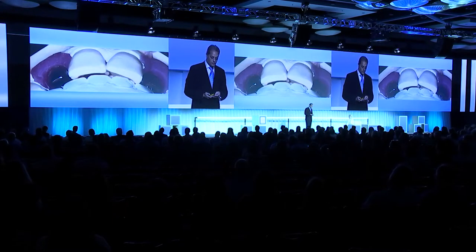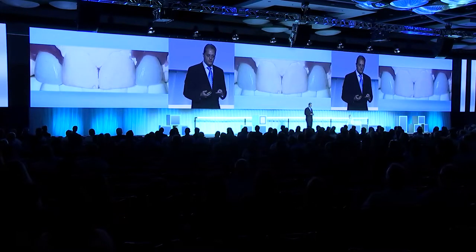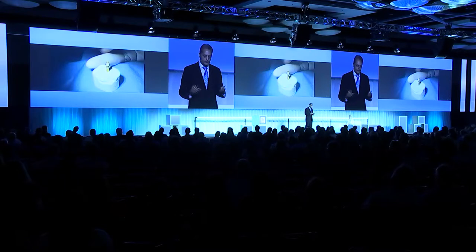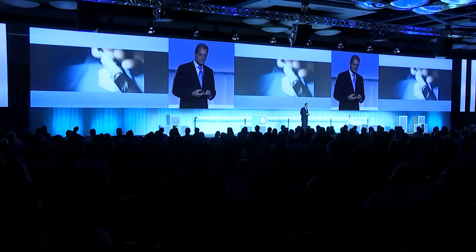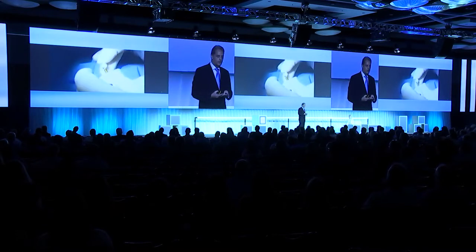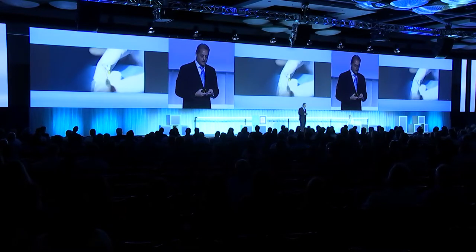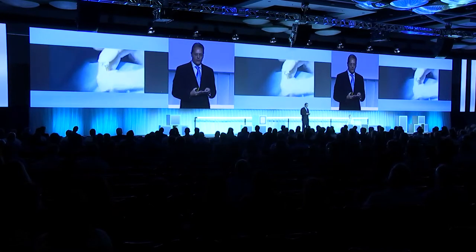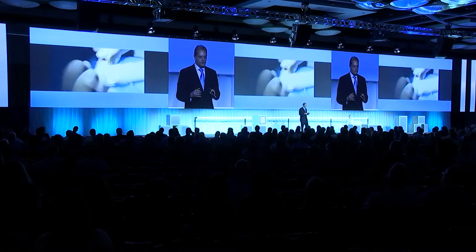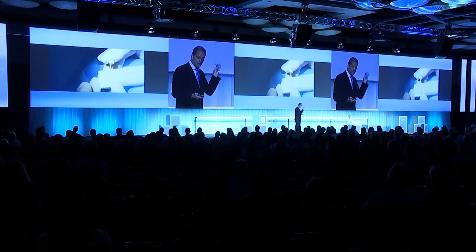Over the abutments, we have the crowns that Toshi designed. He stacked the porcelain, and we had the lingual open to create a cementable crown over the titanium Atlantis abutment. This is not your traditional profile, but we're replacing an area that's not anatomically standard — replacing two teeth with only one implant. We have enough clearance for the final restoration, and Toshi placed the porcelain to get proper contours. These restorations can blend with the anatomy from the adjacent centrals. We cement the crown in the laboratory — placing tape onto the abutment and cementing with a resin-modified glass ionomer, pressing on the crown to make sure it's properly seating onto the Atlantis abutment, then cleaning up the excess. We unscrew the crown and start polishing it in the lab.